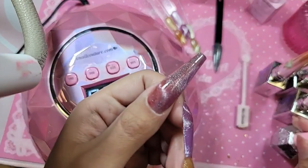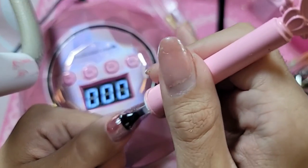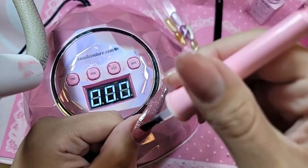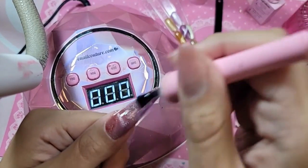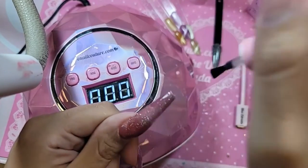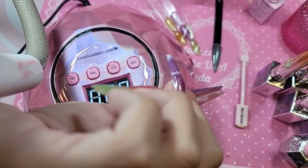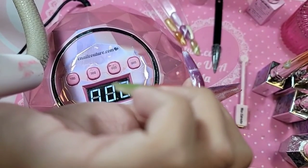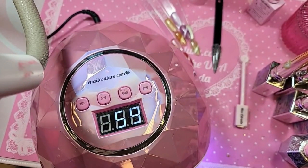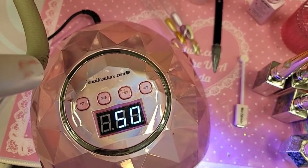Now let's put a little coat of shiny on top to seal everything together. So shiny. Remember to turn the head upside down, let it self level out. And let's bake it for a minute. And I'm gonna turn off the hard light so you can see what it looks like with the flash on our phone so we can really appreciate the magic on the phalange.